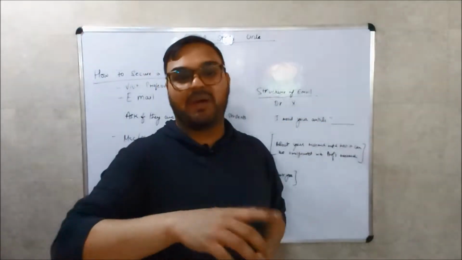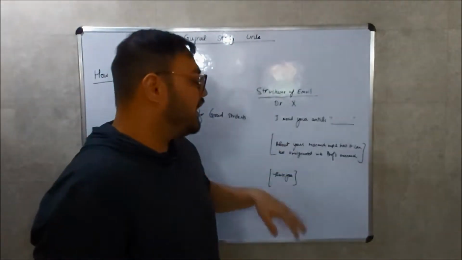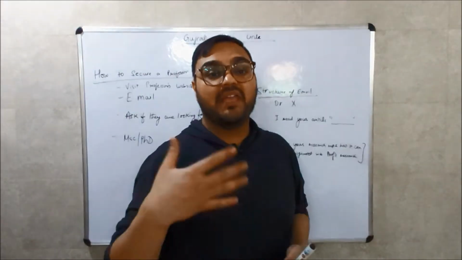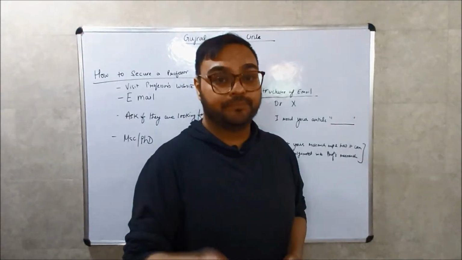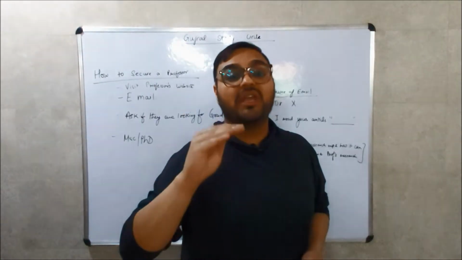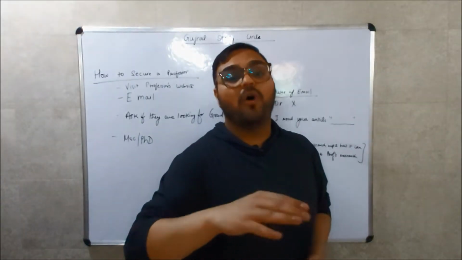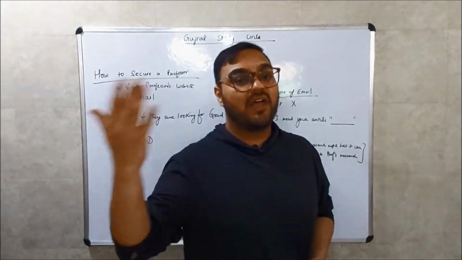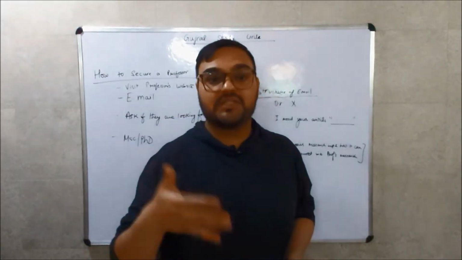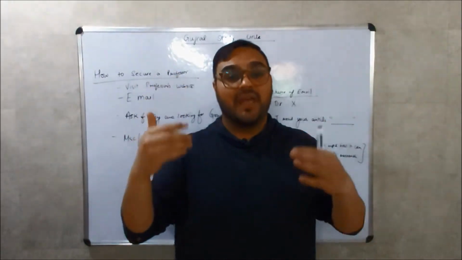Underneath you will write department of whatever, university of whatever, right? And then you will start by stating how you know them, right? That's a very important point. You will start your email saying, hello Dr. X, I have gone through your research profile and have read a few of the articles which you have published. Name those articles, right?